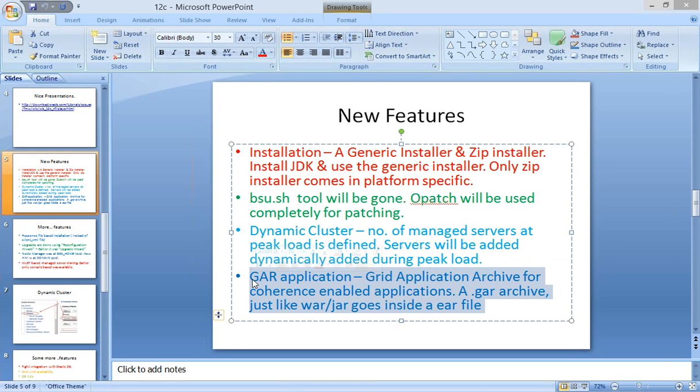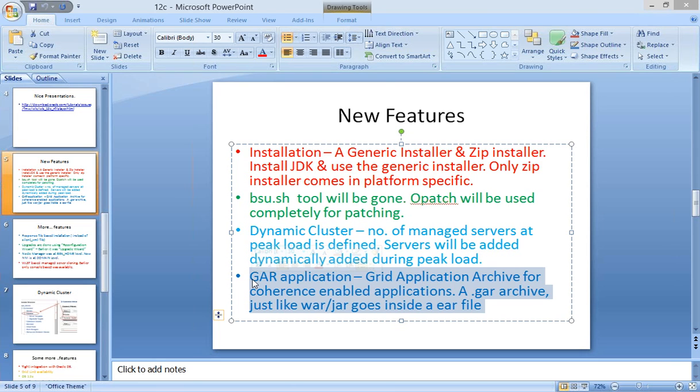Think of coherence grid like this. Instead of HTTP session replication, you are installing another product called coherence that gives better features. HTTP session replication is a very basic form of failover, whereas coherence gives very high availability. You can add and delete nodes on the fly, just like a dynamic cluster.